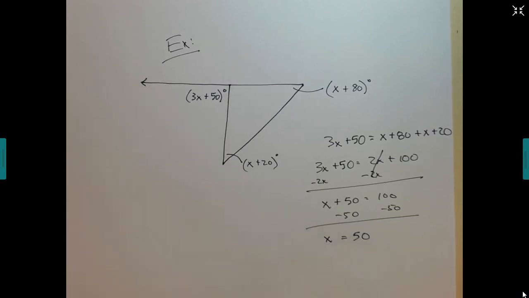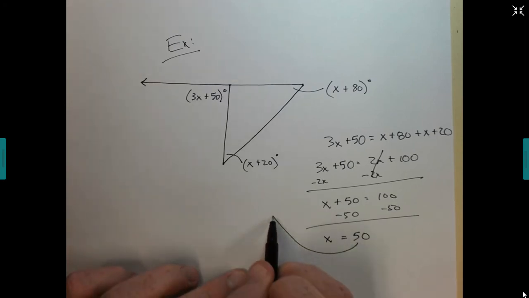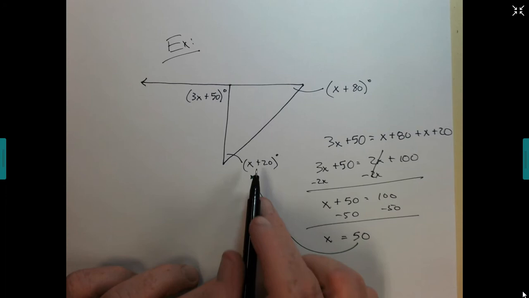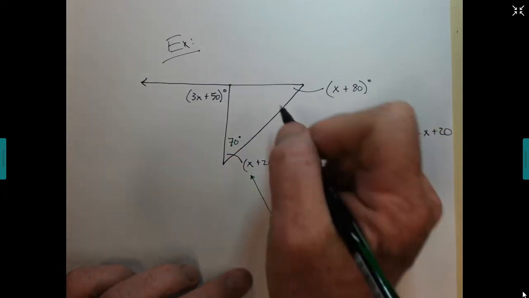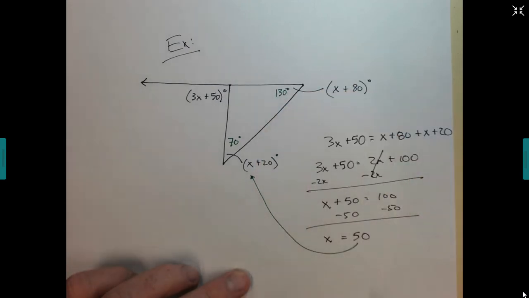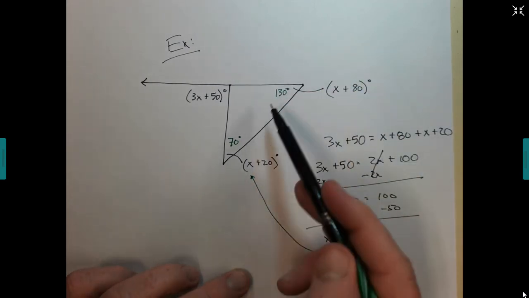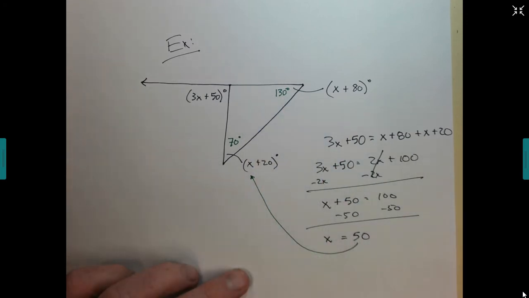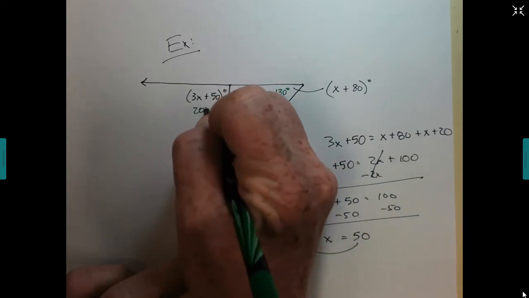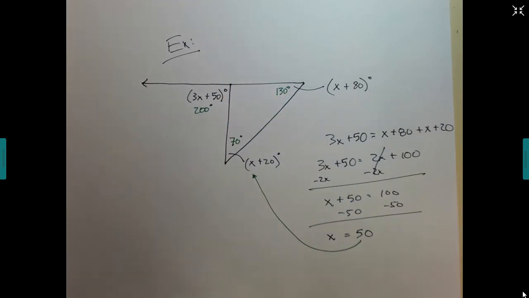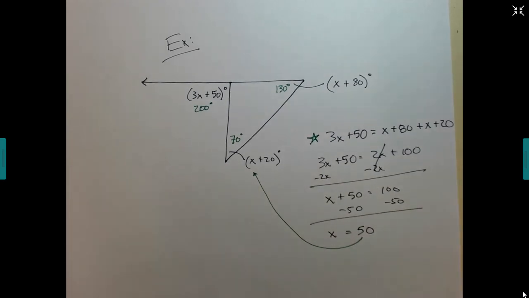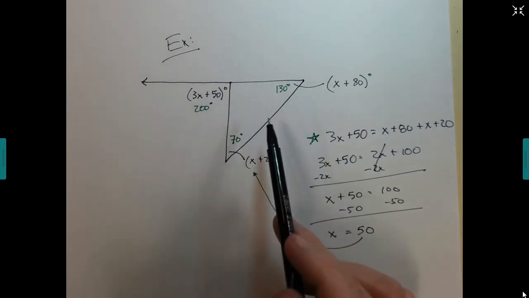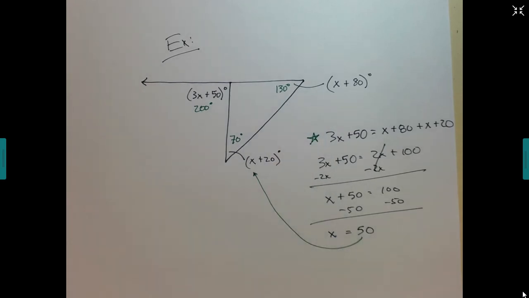Just remember, again, if you want to know what each angle equals, then this value of x has to be plugged in. So 50 plus 20 means this angle is 70 degrees. 50 plus 80 is 130 degrees. Again, we would want to trust our math because obviously my numbers don't look so great. And then I've got 200 degrees over here, which makes this a totally ridiculous problem, but yet a decent example of the application of the exterior angle theorem. And I'll do a better job in the future making sure I have workable numbers.